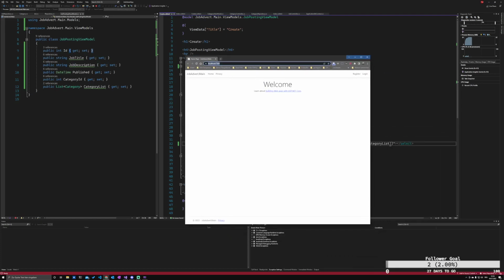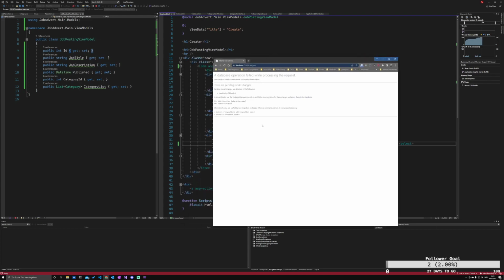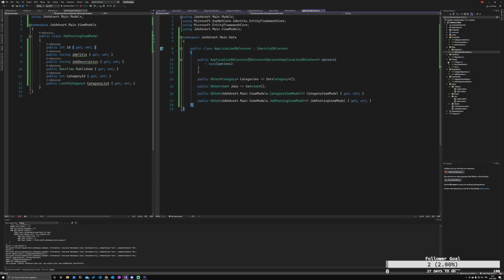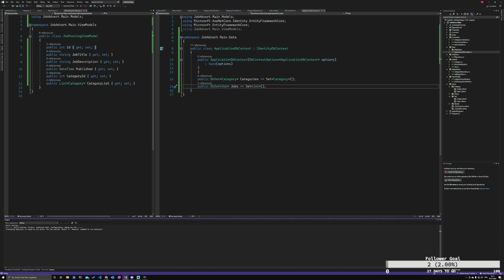So over here, we can go to category. There should be no categories. Oh, something went wrong. Sometimes when we create new view models or something, it will be automatically added here. You see this one. I hate that. Don't know how to stop it. It wanted me to add a new migration and update the database, but now it should work fine.